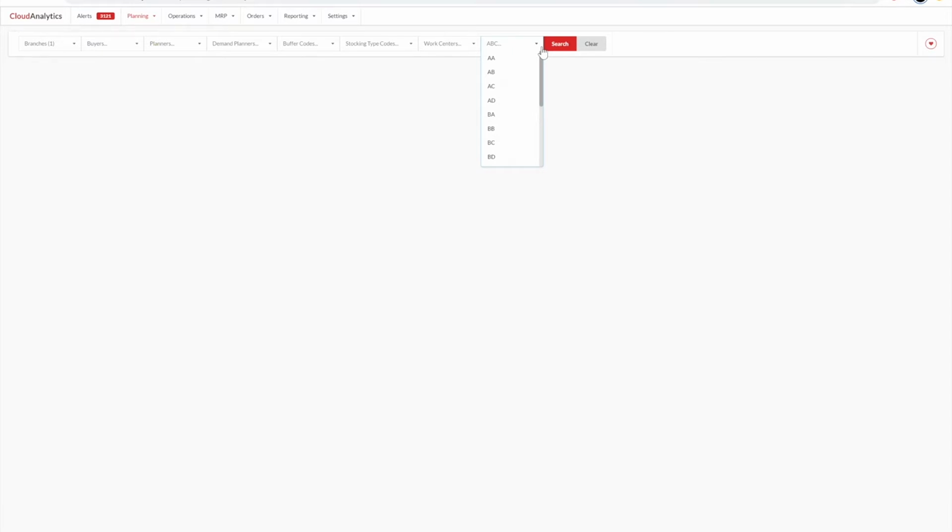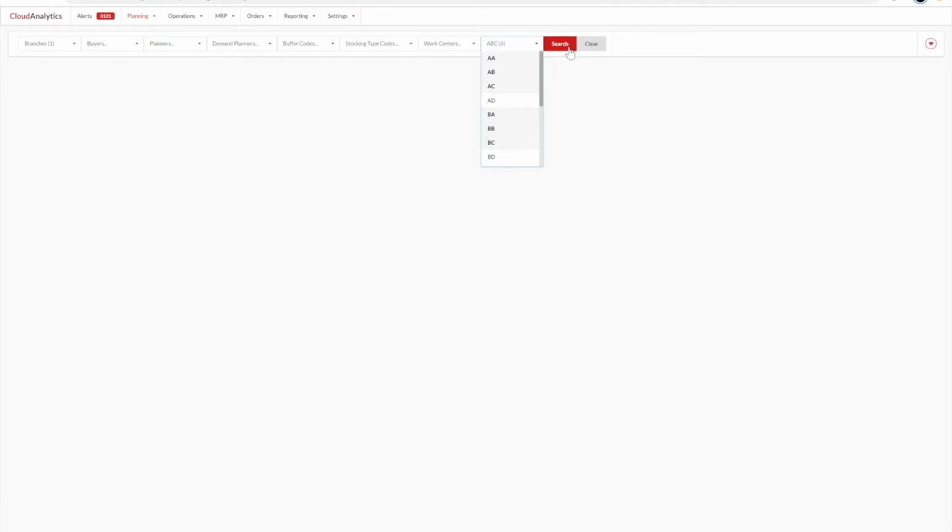So ABC classification, which are all customizable within Cloud Analytics, can give you that ability to see how am I performing based on frequency, or based on volume, or based on margin, or based on total revenue. So you can set those criteria up in the system, and then the system will automatically generate those ABC classifications for you and assign those to items and update them every single day. But if I'm looking at items, I may not be so concerned about the DD items, but I definitely want to look out at the McDonald's French fries type of items.